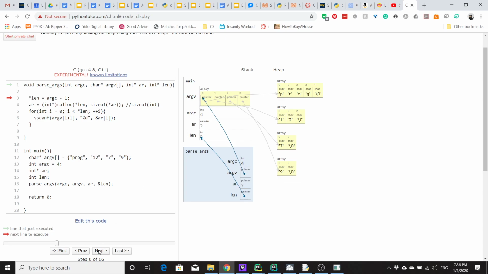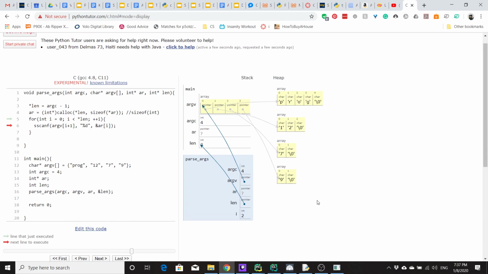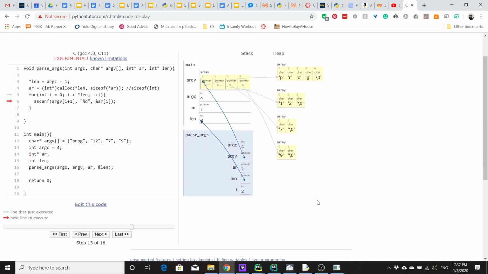And then we say star len is equal to argc. So notice that our len right here in the function we're working with, where's it pointing to? The len back in main. So when I do this line of code, I changed it to 3, even though this arrow's in the way and I can't move it, sorry. So we go through here and we make some more space. And we should have that ar is equal to that space. So now we have i, and we should be filling in the values, though I don't know why we can't see where those things are at.